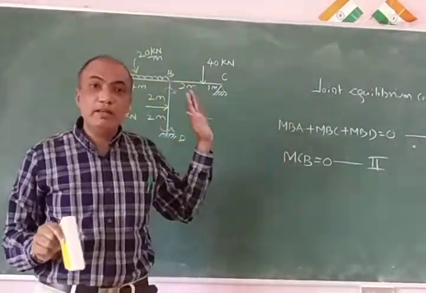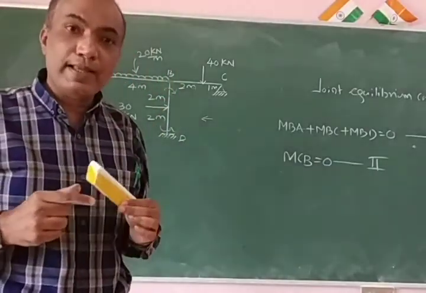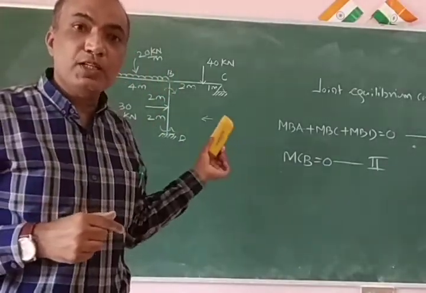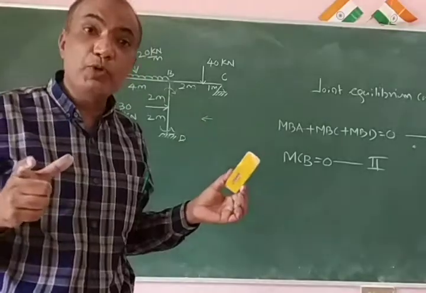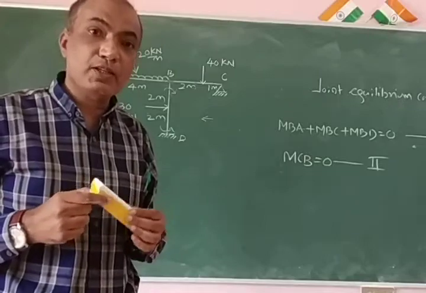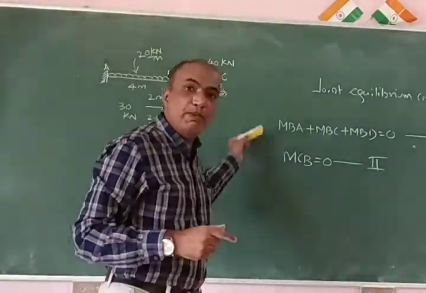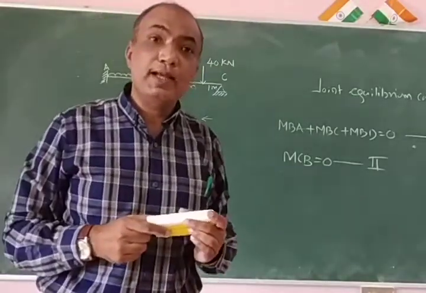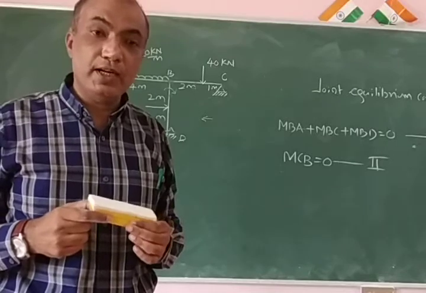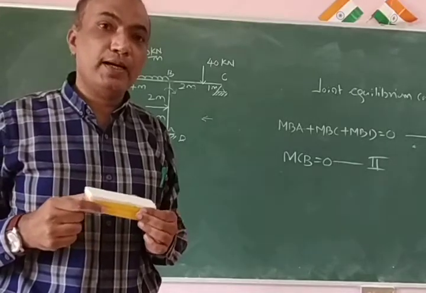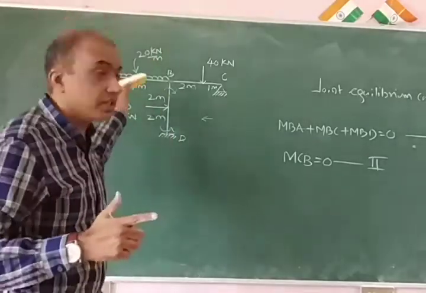So I will leave this part to you, and when we meet in the next session, we will continue this problem and find the moments. I hope you can do it, and I will leave this small bit of work to you. Simplify these two and get the moments and try to draw the bending moment diagram. I am going to do it in the next session anyhow, but I want you to try. I hope this is a very simple and straightforward question.